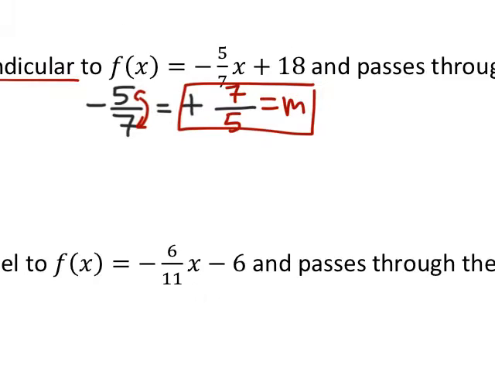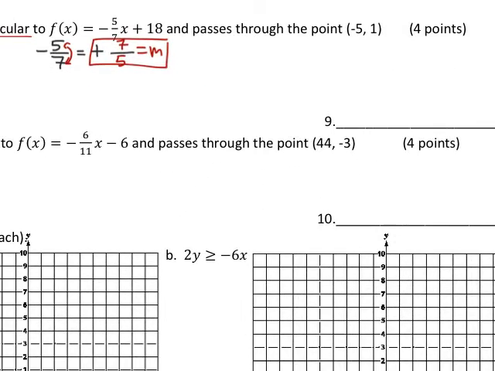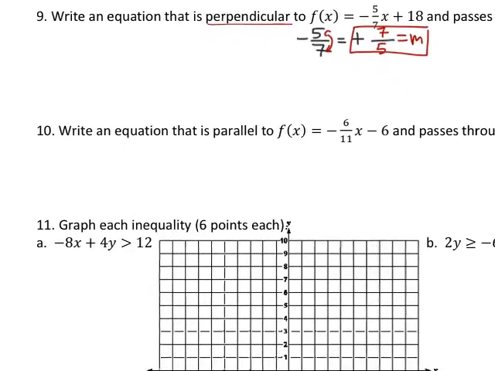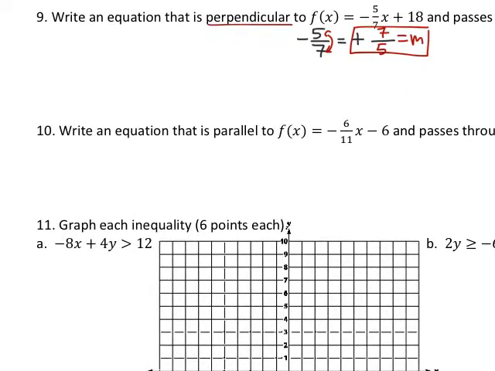The next thing we need to do is ensure that the line goes through this point, negative 5, 1. So again, you can use point-slope form, or you can use the formula to find the y-intercept. But we can write this in slope-intercept form, and we could start that right now. y equals a positive 7/5 x, and the last thing we'll have to do is figure out the y-intercept. So to do that, let's try point-slope form, because last time in number 8, I think it was, we used the formula for finding the y-intercept. So let's look at this, alright?